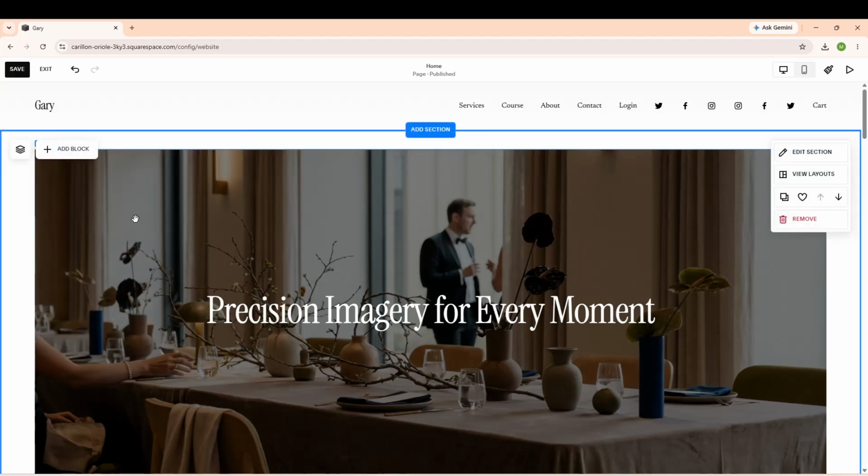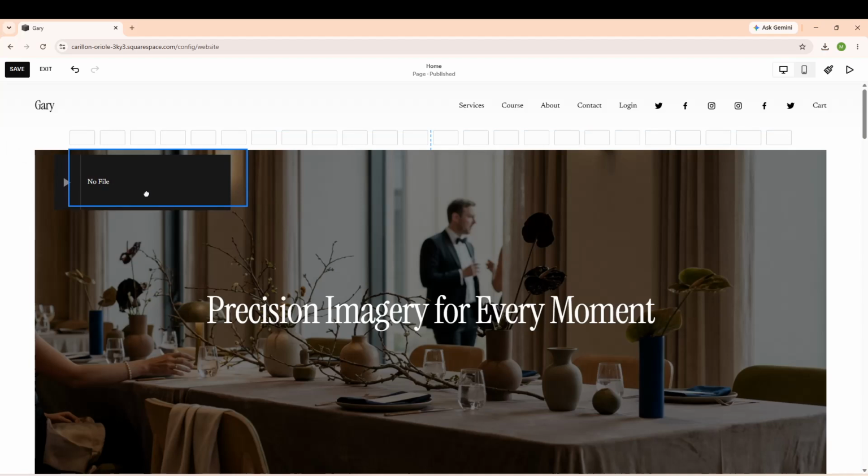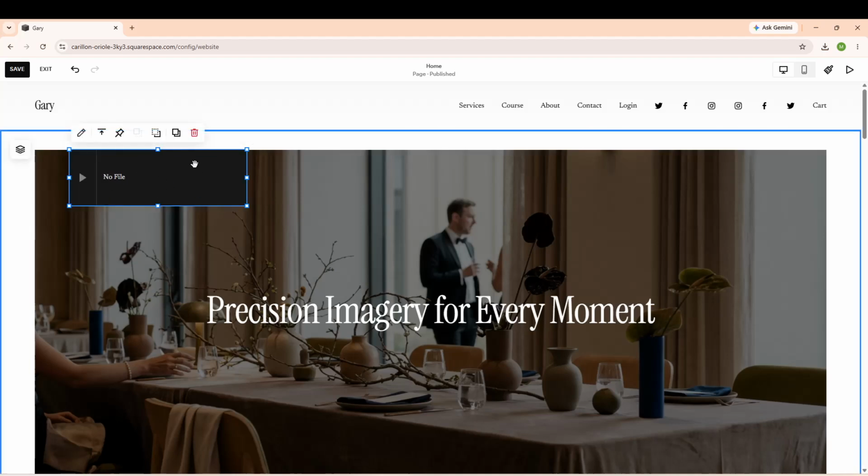When you choose Audio, you are telling Squarespace you want an audio element on the page. The screen should show you an audio block option, often with a placeholder that represents where the audio player will appear. This is the point where your page will begin to support playback controls for your visitors. Once you see the audio option, select it so you can customize how the audio will be configured.